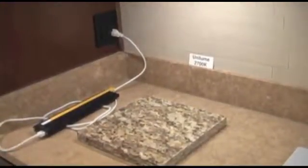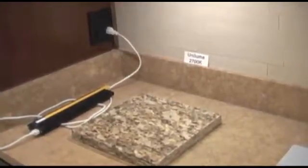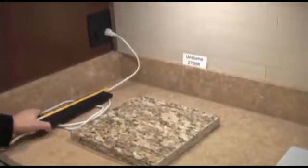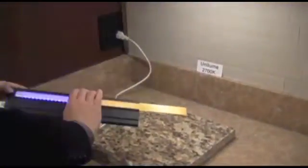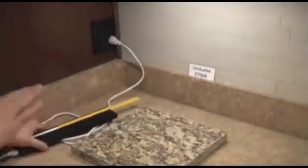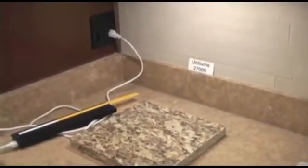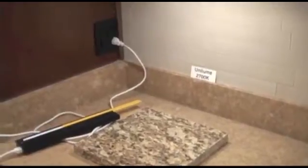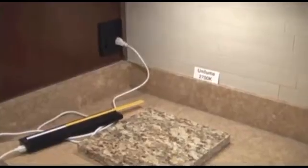Most LEDs in the market are blue. There's no such thing as a white LED — it's a blue LED. And what we do is we put phosphor over that blue to actually change the wavelength and make white light. For example, here I'm going to show what a typical LED looks like. You can see they actually look blue. Now for most LEDs and in every other under cabinet application that we've seen, the phosphor sits right on top of the LED. And honestly, for a lot of applications, phosphor directly on the LED is perfect. But for under cabinet, it's not perfect for the reasons that we talked about.